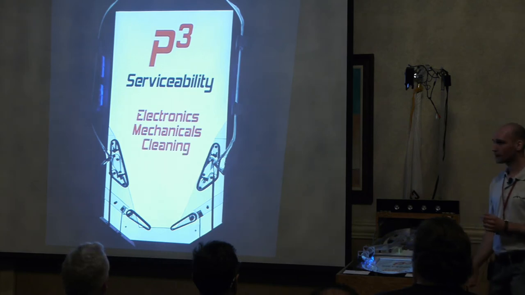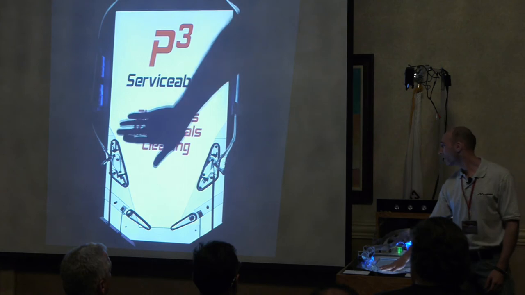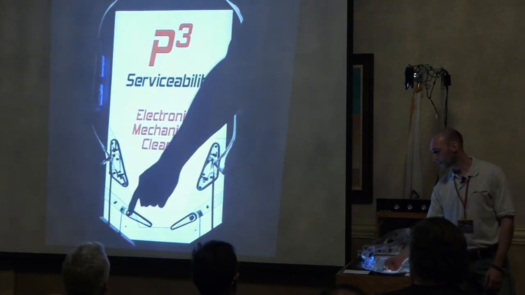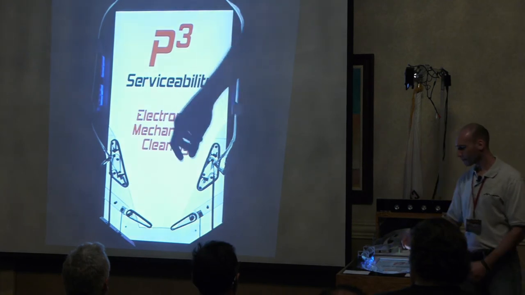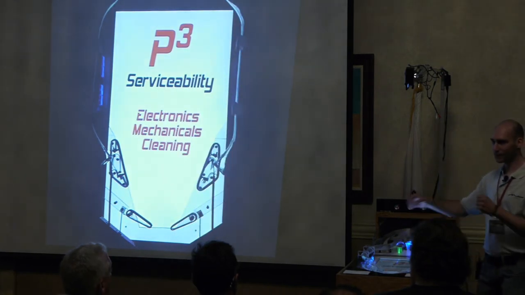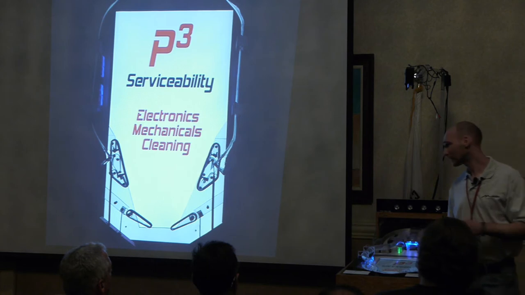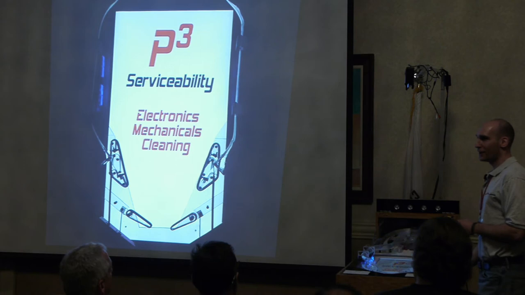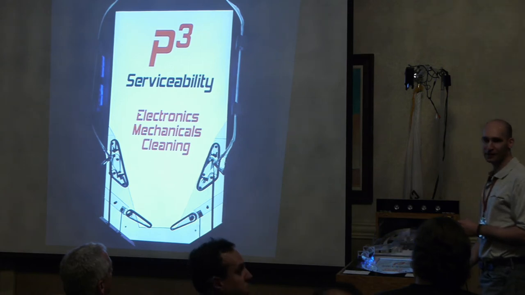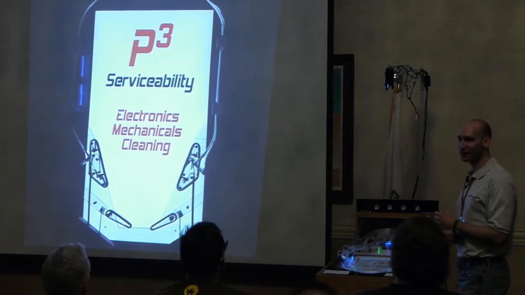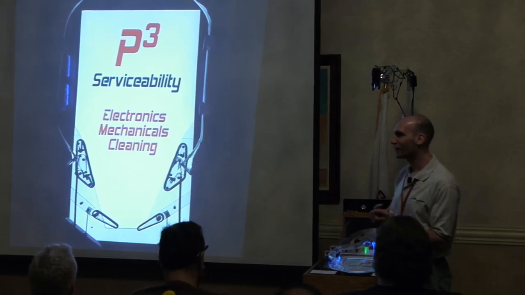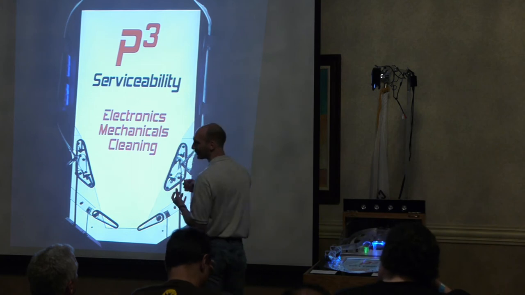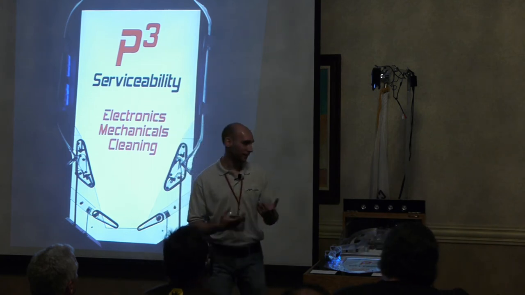And what goes along with that is cleaning it — wiping off the play field. My fingers go right underneath these leaf shields, underneath the rails. Take the four screws out, lift it up, wipe it down — it's clean. No more two or three day jobs pulling machines apart and trying to figure out how to put them back together after you've cleaned the machine. No more wax buildup on your star posts because it's much easier to unscrew them and pull them off when you wax the play field.